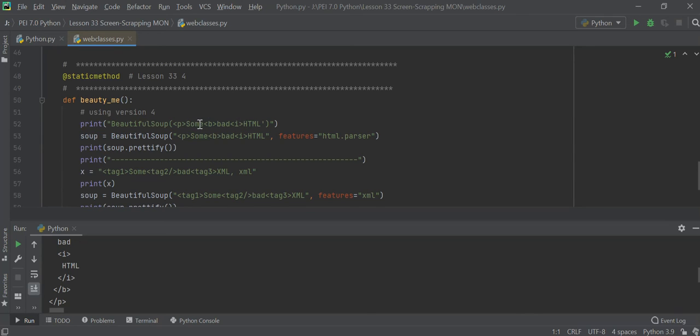See that? The nice thing about Beautiful Soup is you throw a bunch of garbage in here, and it knows how to convert it into a nice HTML format for you. Okay, you guys who don't know HTML, you should learn about it. This is the HTML format. You have italic, a bold, and a paragraph. Okay, and watch out for this one. This is the new version, Python 3.9. You have to have this parameter called features equal to html.parser to make it come out correctly. If you omit it, it's going to throw you an exception error.